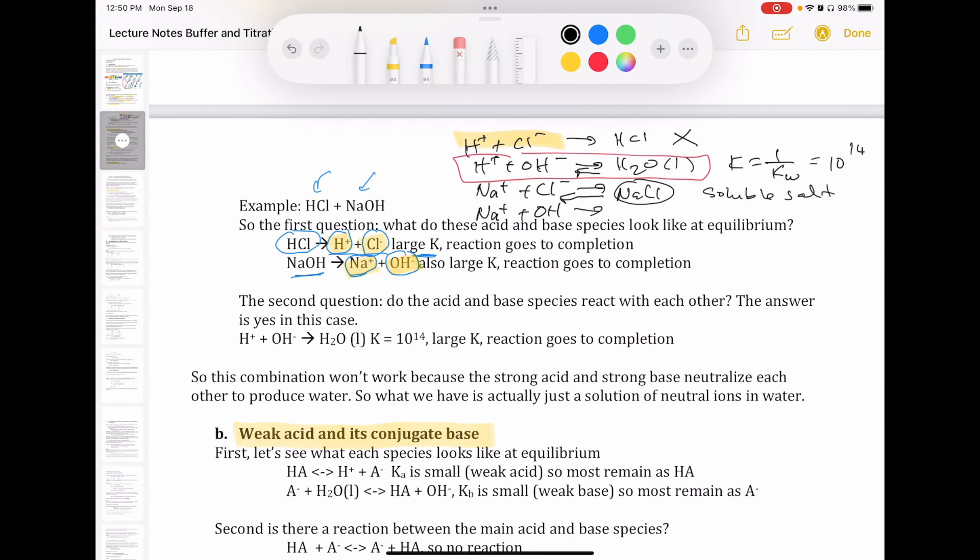So you are going to see just the ions floating around. So again, not something we need to worry about for the purpose of seeing what reaction happens, because again, if a reaction happens with a really tiny K, for all intents and purposes, it doesn't happen at all, right? Because not a lot of products is made. The last reaction is Na+ and OH- to form NaOH.